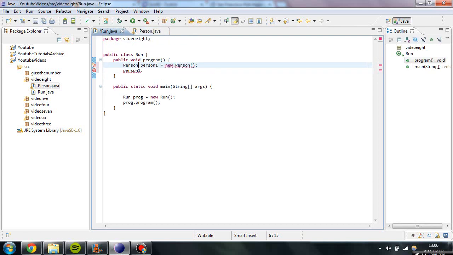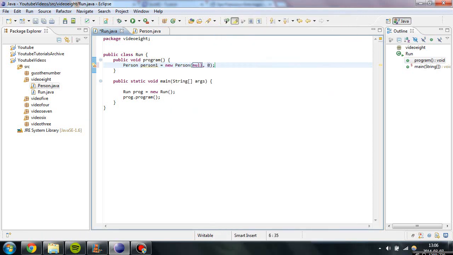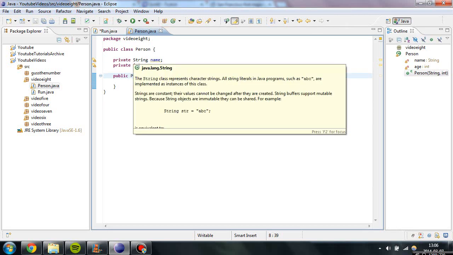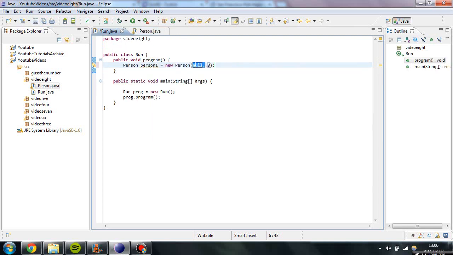And now we will actually get an error when we create our person object, because we changed our constructor, and that means that we also need to change the parameters when we create it. So whenever we create a person object, we actually need to specify these two values, which is a name and an age, which is a String and an int. So the string is going to represent the name, and it's going to be, let's say, Jack, and this age is going to be 24.